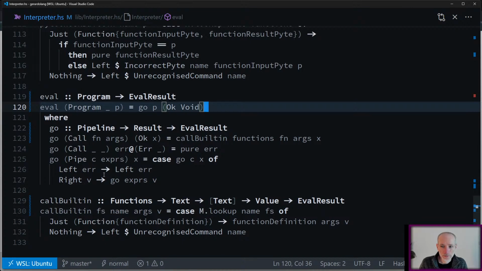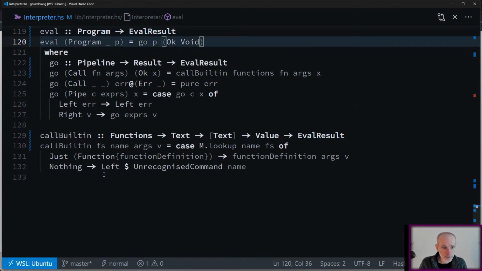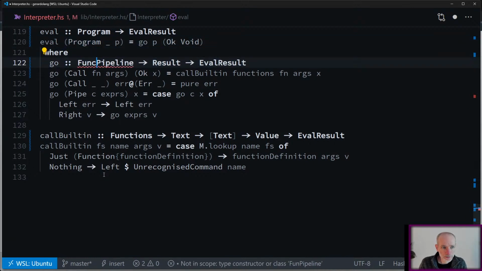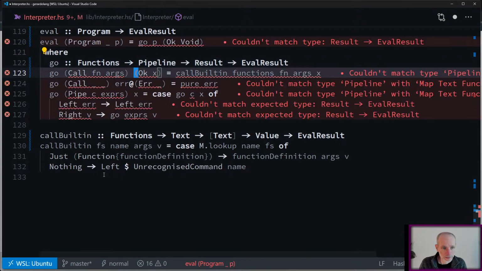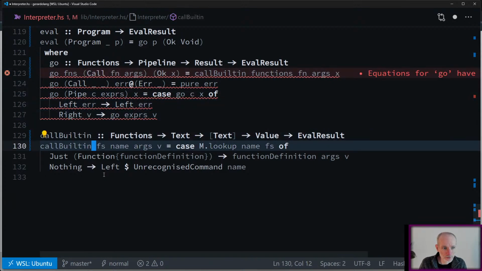So now, at this point, what we can do is say go, given some functions. I'm going to call them fns, but an f, to make it a bit clearer.